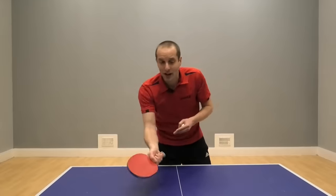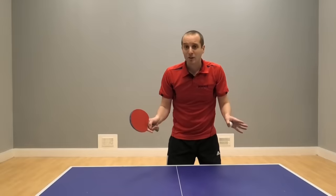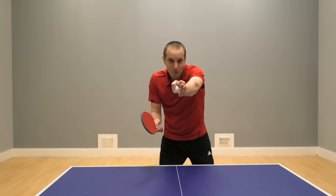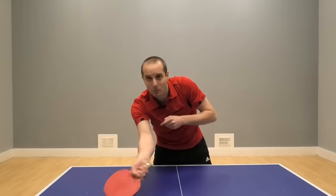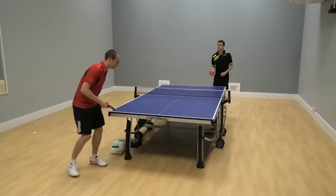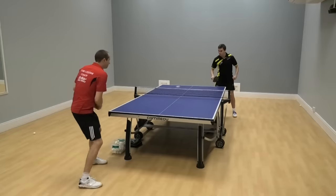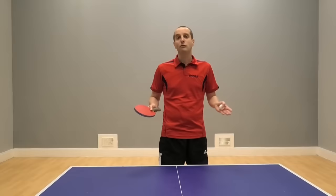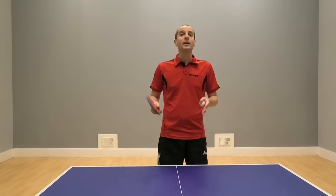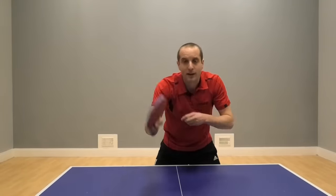If you're trying to push and your ball is still going off the side of the table, keep it really simple. The easiest approach to begin with is just aim for the middle of the table. If you aim your push for the middle of the table, even with the side spin element it'll probably land somewhere. You don't even need to worry about which way the ball is spinning — it will land somewhere. Another option for returning short side spin serves with backspin is to do a flick — it could be a backhand flick or a forehand flick.